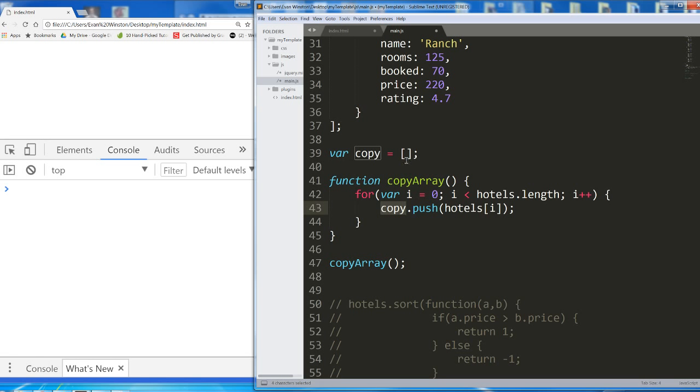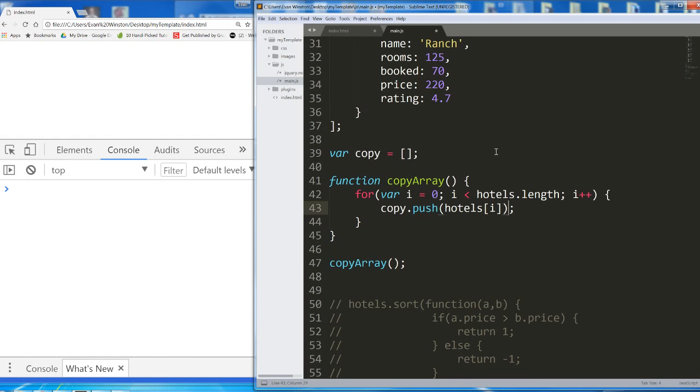So that's one example of reaching outside of itself. The other one is this function is reaching out to hotels. It's using the hotels variable. It's accessing the length of the hotels array, and it is pushing each item in the hotels array. Okay, so it's 2 instances, 3 if you count hotels twice, where this function is reaching outside of itself.